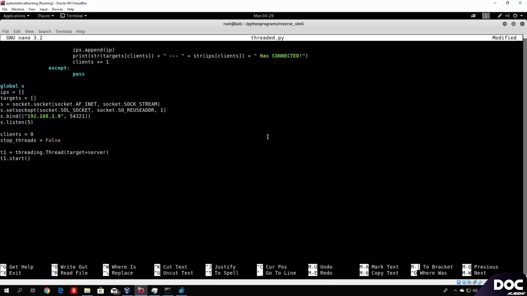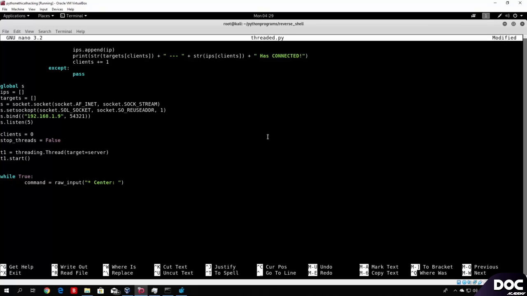All we want to do after creating a thread and running our thread is enter a while true loop. So while true, this is our first while true loop, and we will set a command variable to be equal to raw_input, and there we can actually take something similar to our shell input. But right now, since it is not shell anymore, it is center, we can just do something like this. So center, or basically just center, doesn't even matter. You can specify anything you want later on. For now, center will be good enough.